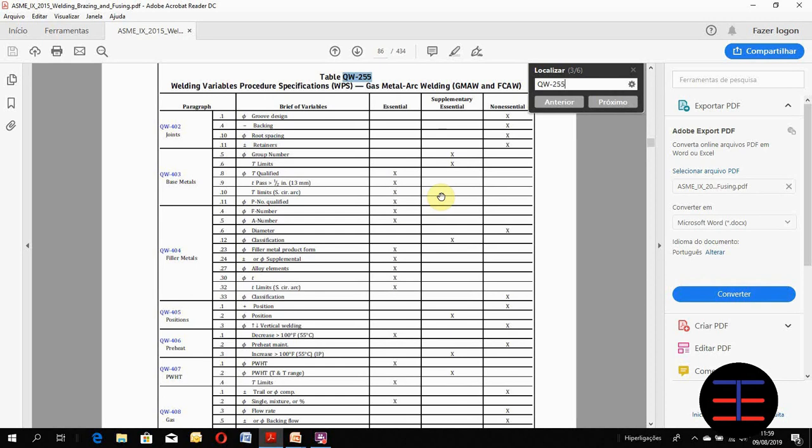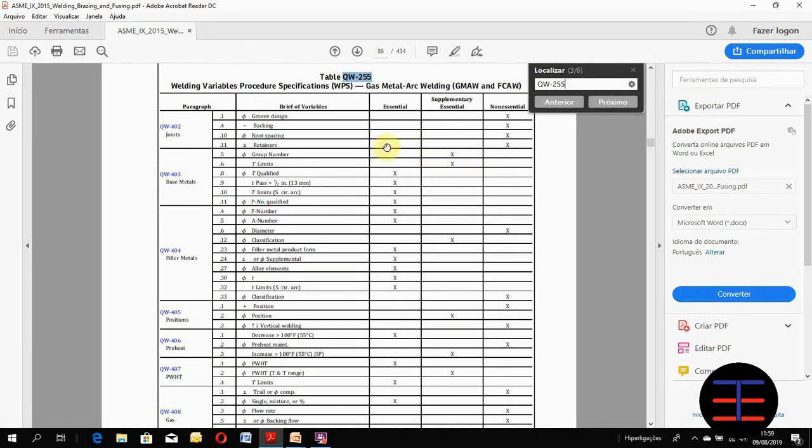This is determined by the design of the structure, because it depends on many issues: the minimum design temperature of the metal, the thicknesses, and the type of material.